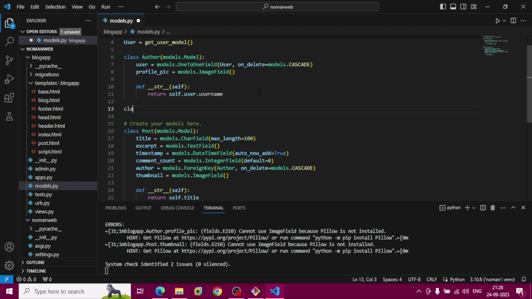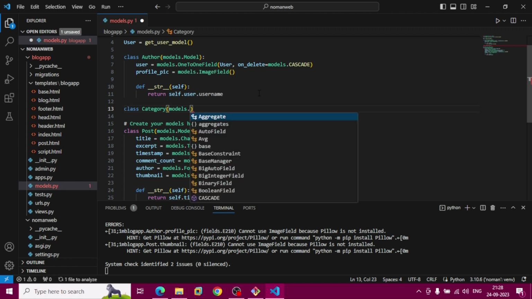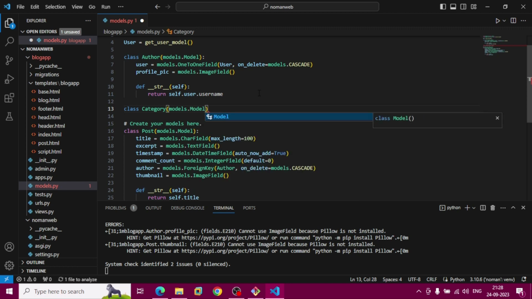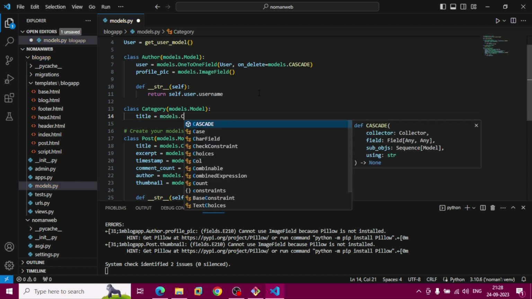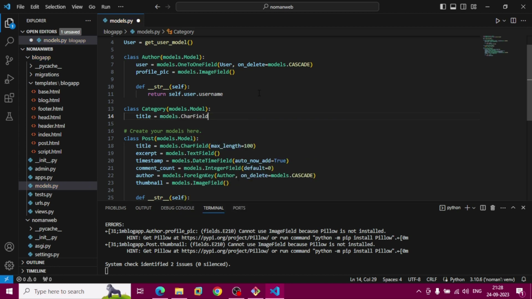Now we are going to create another class, Category, with a field.